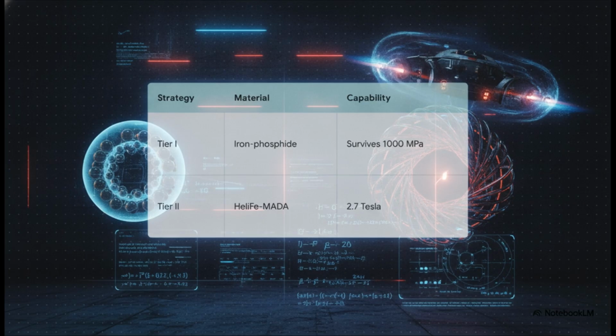But Tier 2? That is where things get truly sci-fi. For classified military and intelligence platforms, they use the Healey-Fay MADA architecture. This is a chirally doped nano-composite manufactured through localized magnetic field-assisted 3D printing. This incredible process actually transcends the theoretical Slater-Pauling barrier, allowing the core to sustain extreme magnetic field saturation, up to 2.7 Tesla, without losing an ounce of integrity. It's a staggering feat of metallurgy for sure.